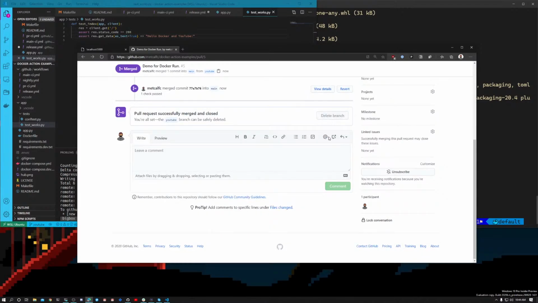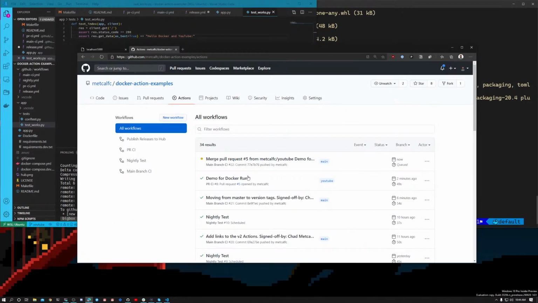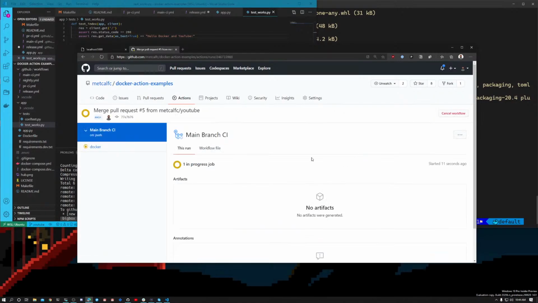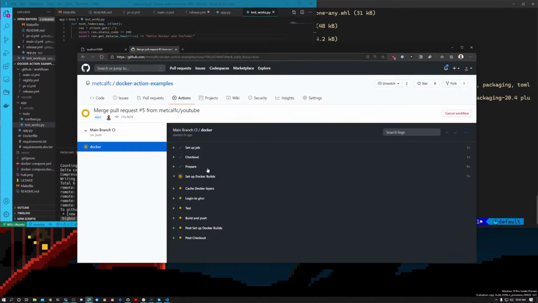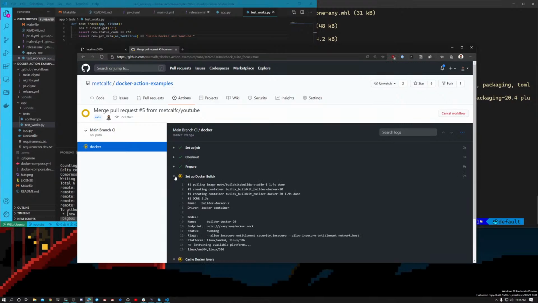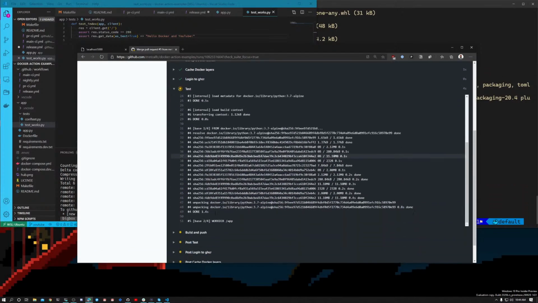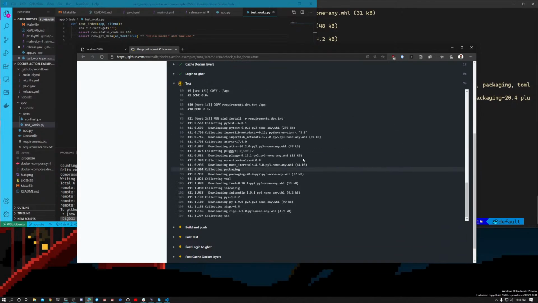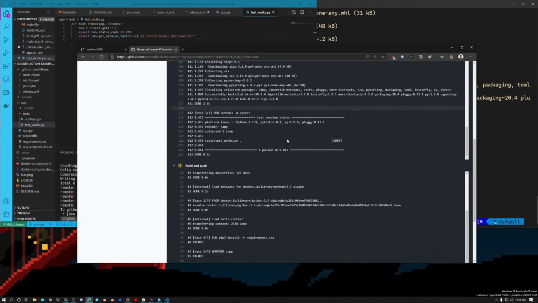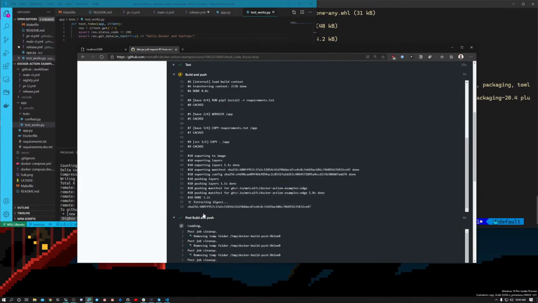Off it goes, do some cleanup there, and now we're going to watch what happens next. So the merge request hit, and it triggered off the main branch CI because it went into main. It's going to run its own bits, so it's going to also check out Buildx. It's going to do the cache. It's going to log in to ECR. It's going to catch all of that as well. And it goes super fast because the cache is already there.